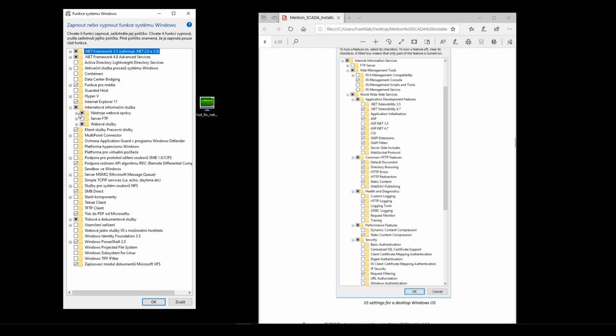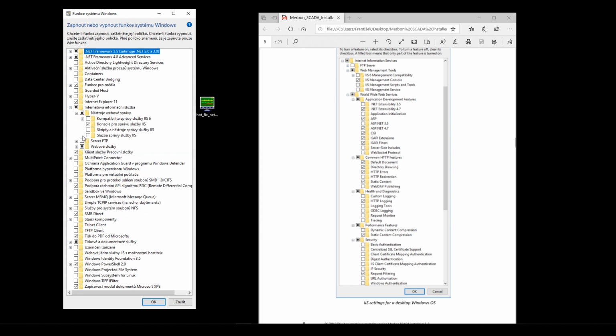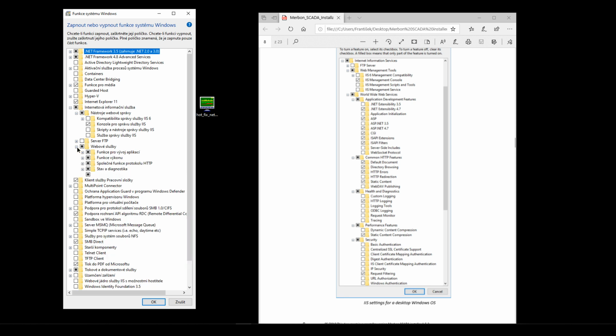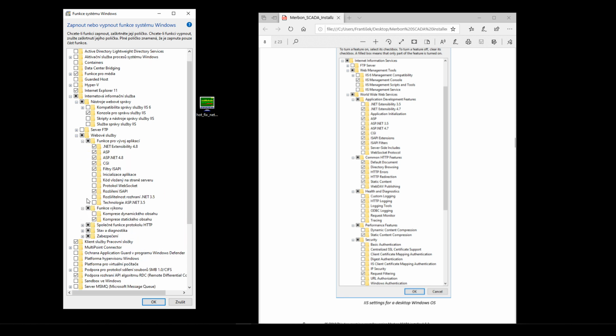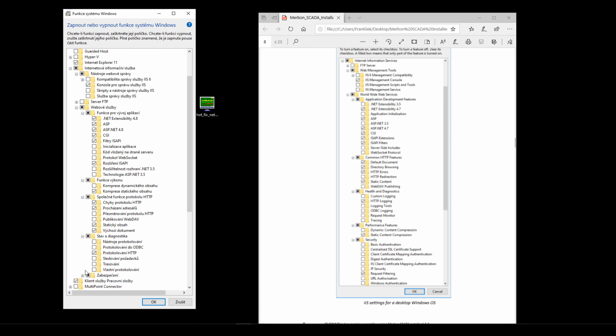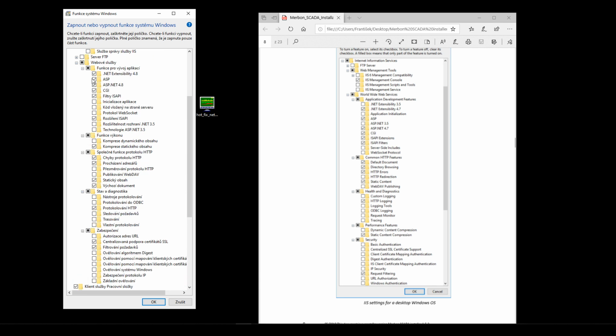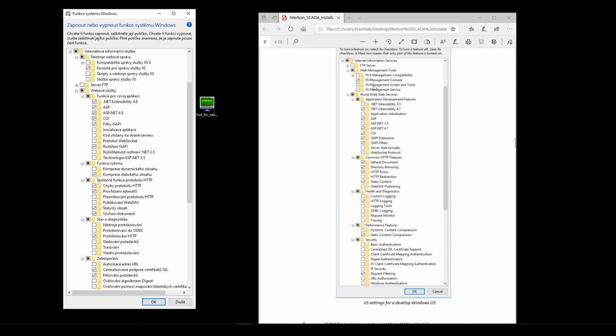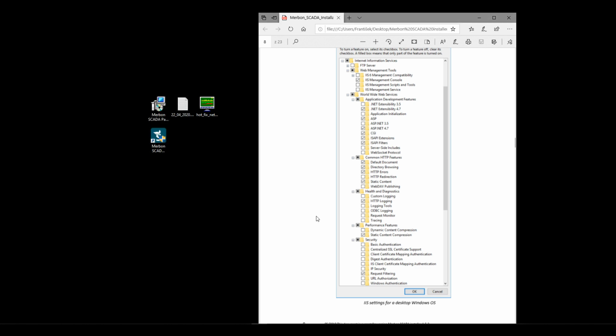So you just go here, Internet Information Services, here, and these ones. So you just take a look and see if all the settings are the same. In case they are, you click OK, and it will change the settings. It will install something if it's needed, but it's normal Windows applications or add-ons.